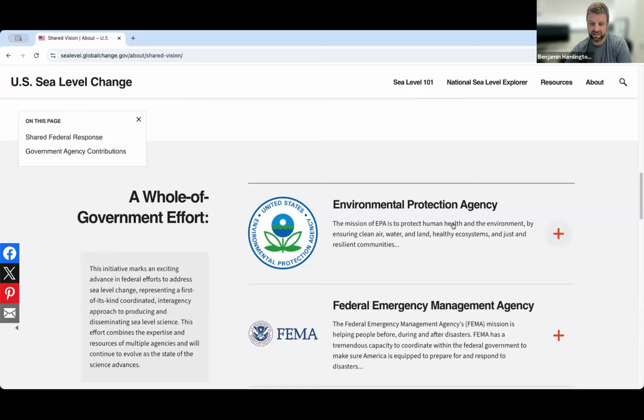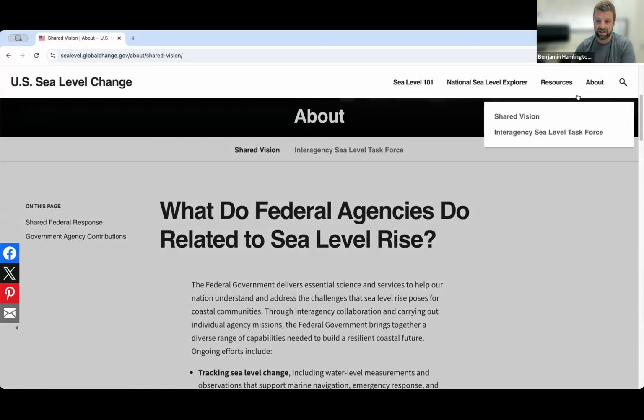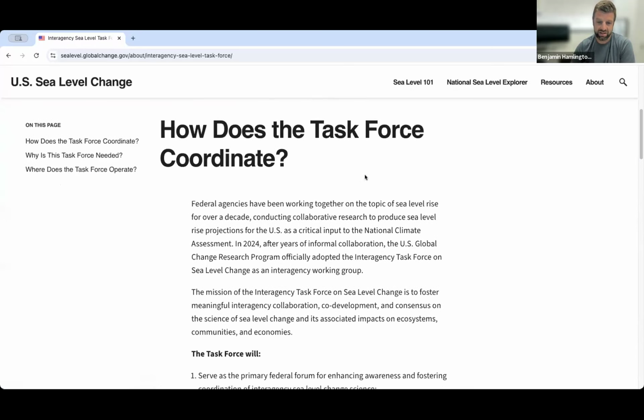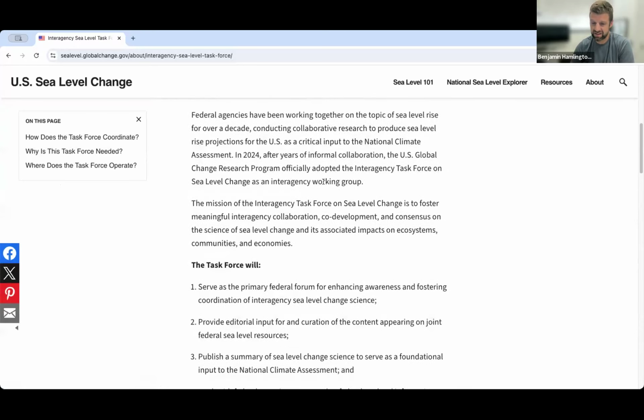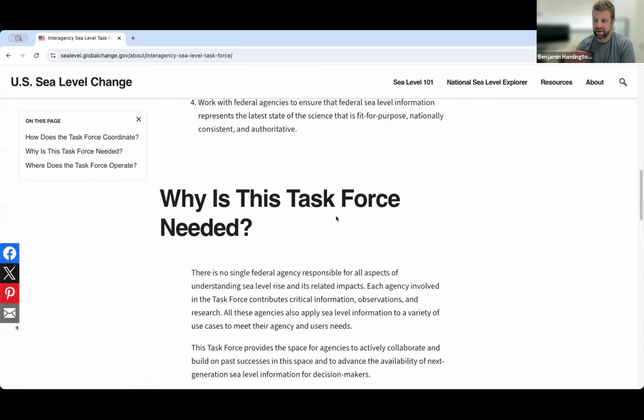So this site here is really an opportunity to try to explain what each agency is doing, what they bring to the table, and then, like I said, have that shared vision of why we're doing this together. And that's really what this statement is providing here. The other element, we do want to describe this task force, so you can see within this page how the task force is working, what the objectives of the task force are, who is in the task force. So really a lot of that stuff that Mark just covered is described here as well. So if you want further information on the task force, then you can go here for that information.